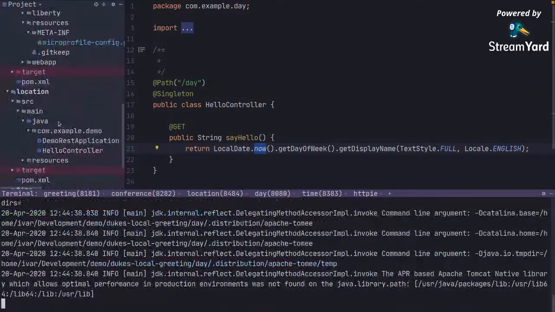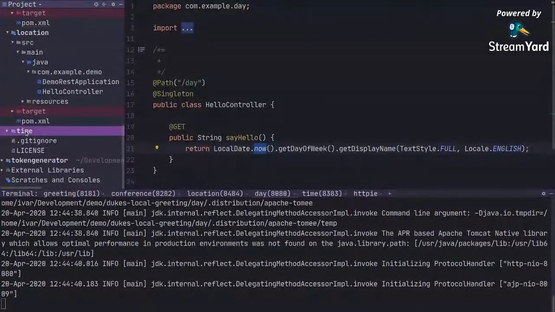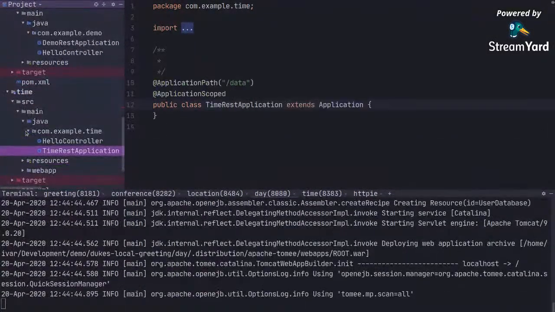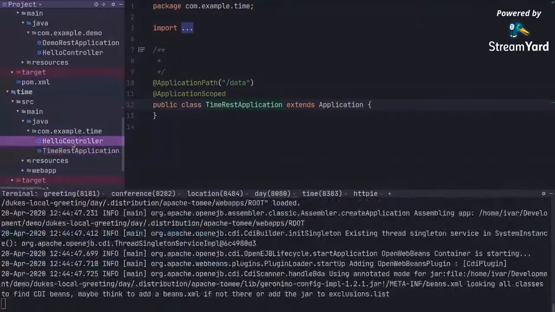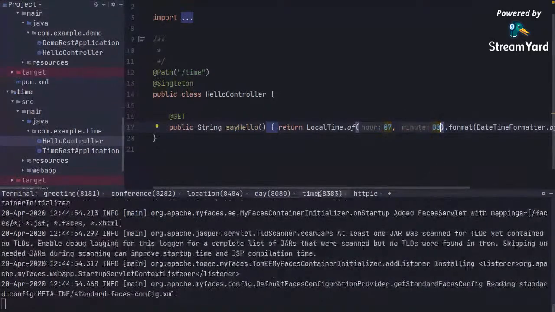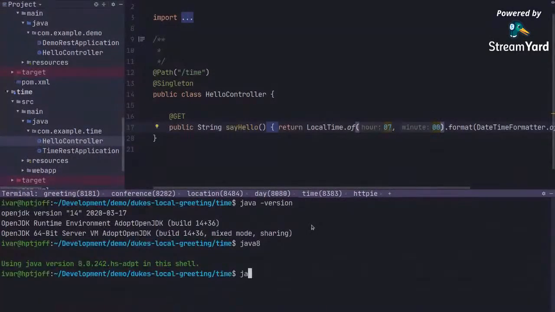And let's also look at the time service and start that one up. So the time application, oh, there we go, the time control will say the clock is at 7. So I'll start this one as well.